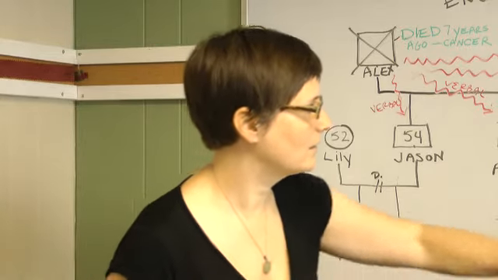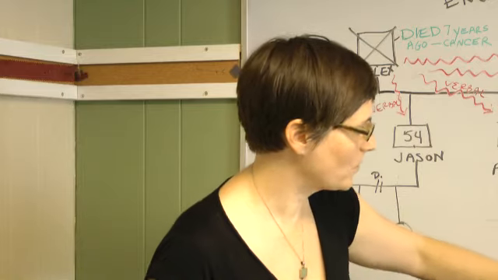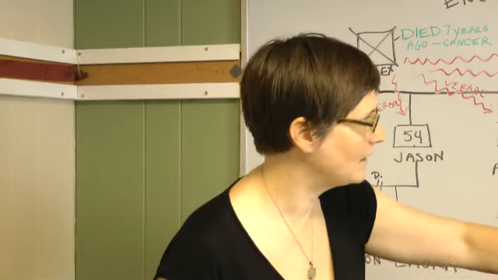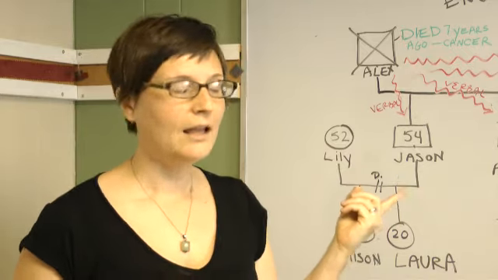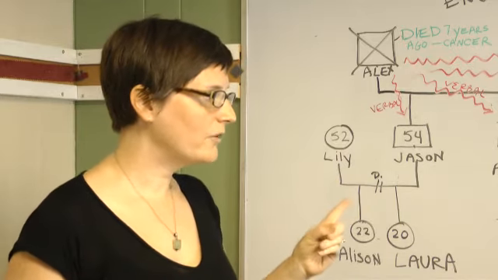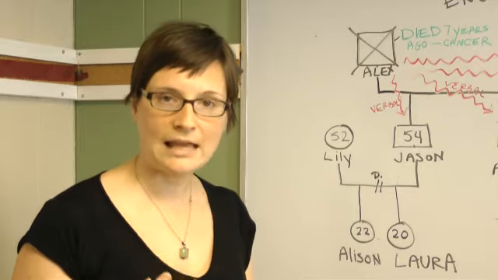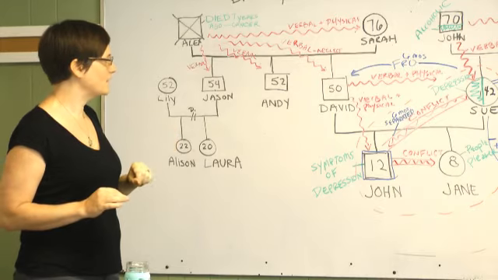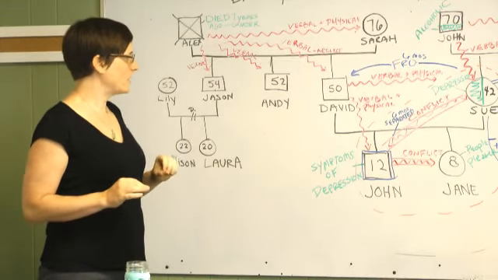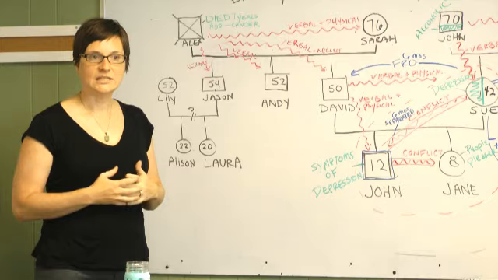A little bit about this family of origin. We have John and Jane living with Sue for the majority of the time. There is visitation with David, every other weekend and 2 days during the week, not overnight. They've been separated for 6 months. There's been an FRO in place for about 6 months. And before they were separated, they were married for about 15 years.